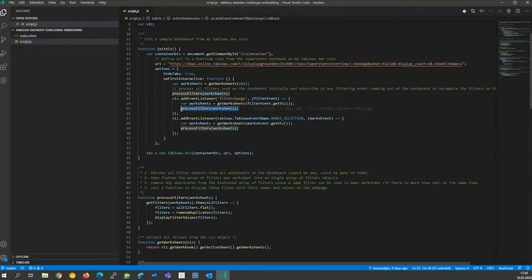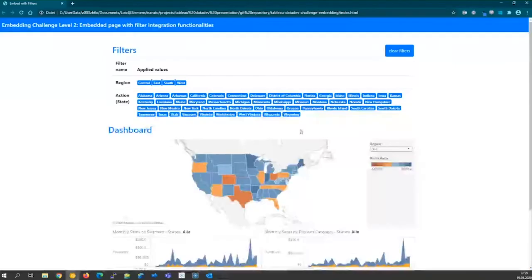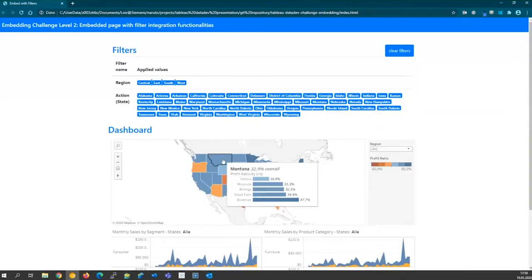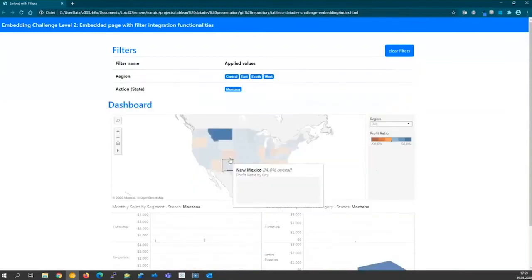I'm doing this all the time when the filter may change. I'm also doing this for mark selections, because if you click, for example, on a switch here, you're selecting a mark, and that also triggers an action, and I reprocess the function for the filters, and I get the values here.